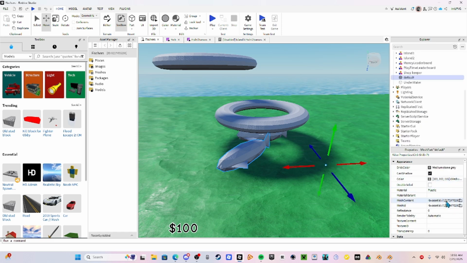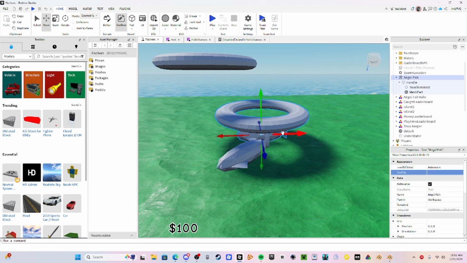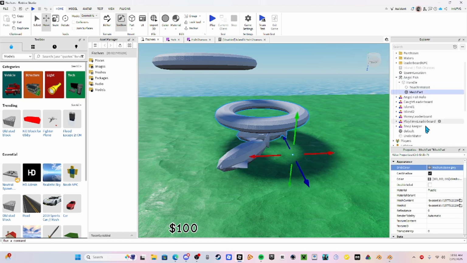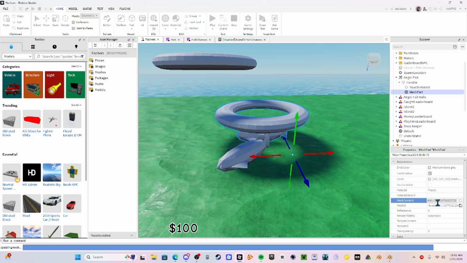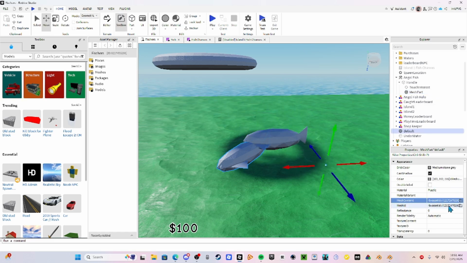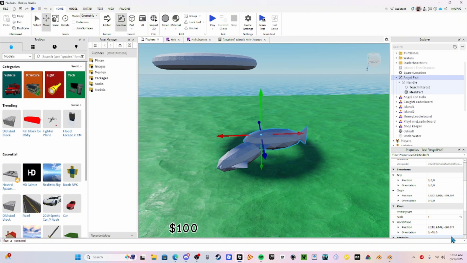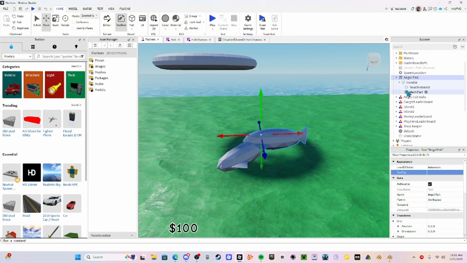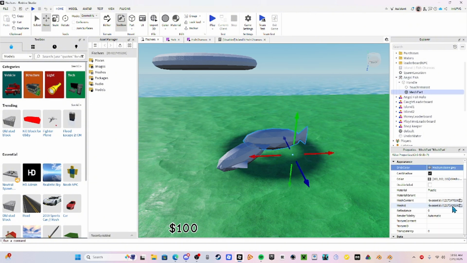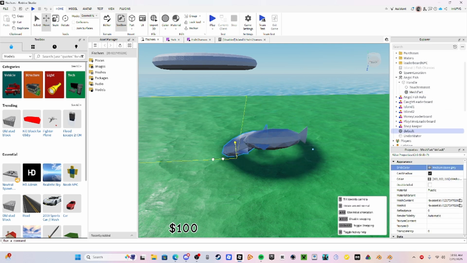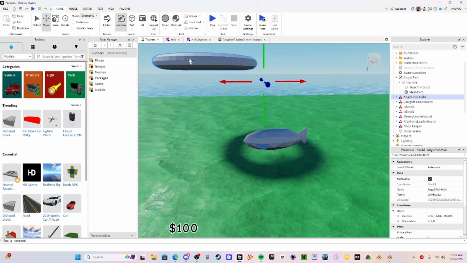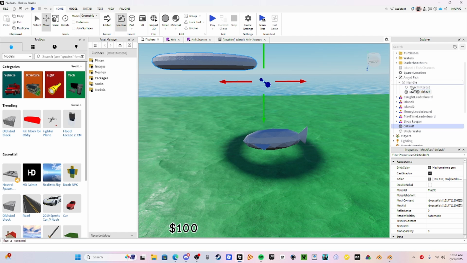All right, so now we just gotta get the mesh content, and then make this a mesh content, and make the mesh ID. So then we got the fish. Now we just gotta ungroup the halo. So now we got this.